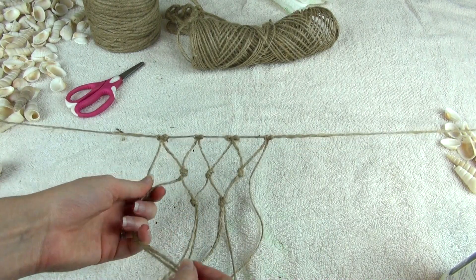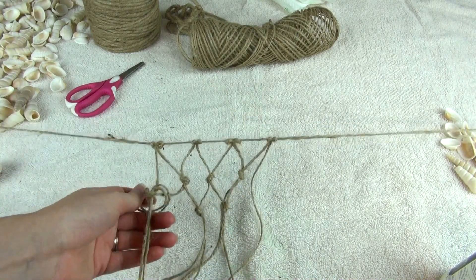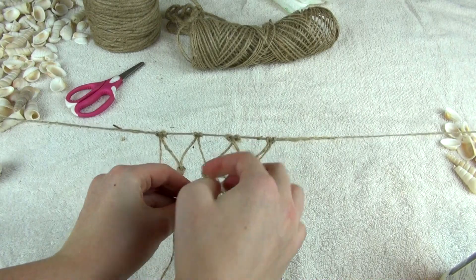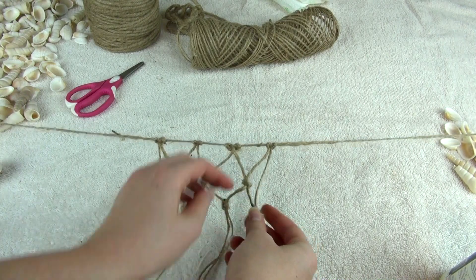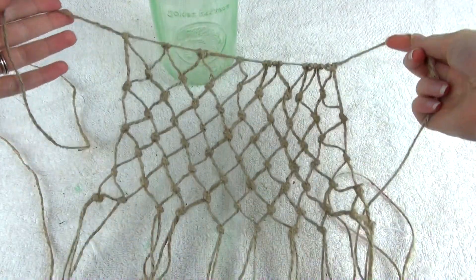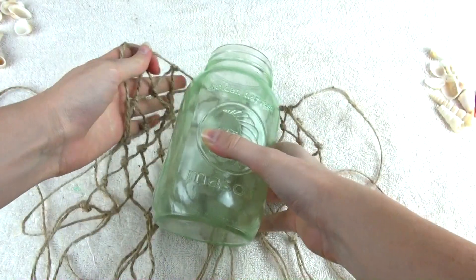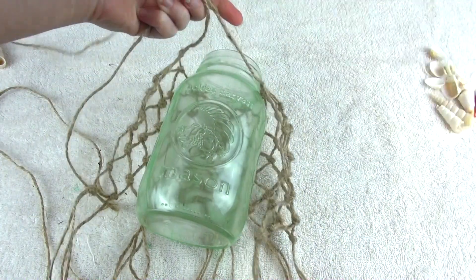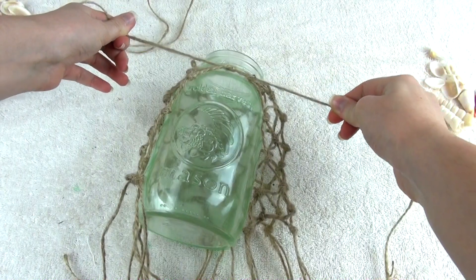For the end, you simply take the first and second string, tie the normal knot like you just did, and line it up with your other knots — that will create the straight edge on each side. I did this for my very large net and it just took a lot longer — I think I spent six to nine hours on it. You can see how big it is, and then I glued the seashells on. This is the one I made for the jar — as you can see there were definitely more strings attached to it, and this one also took me a while to make even though it's small.